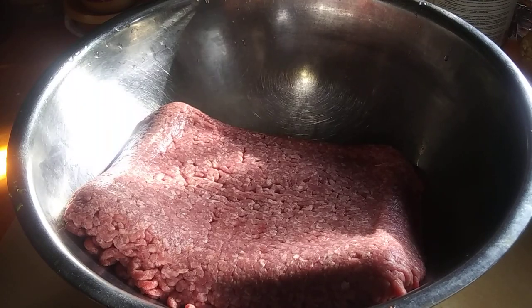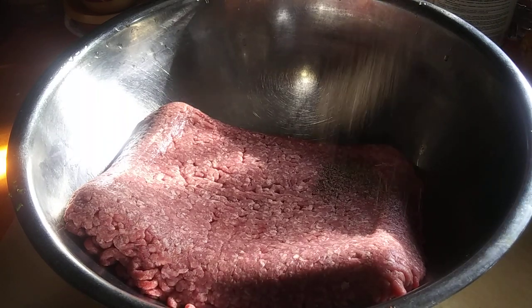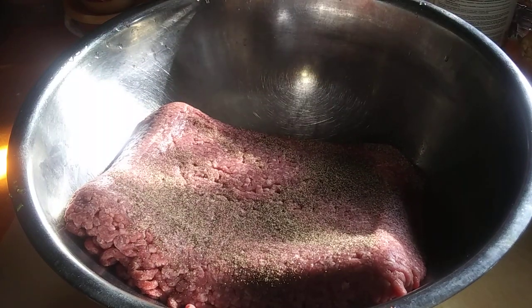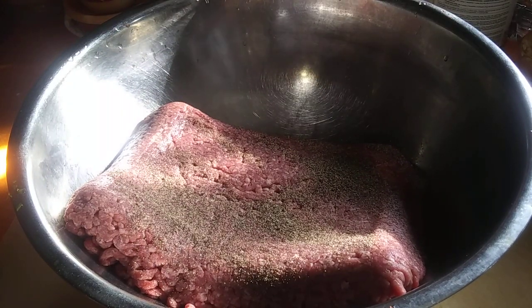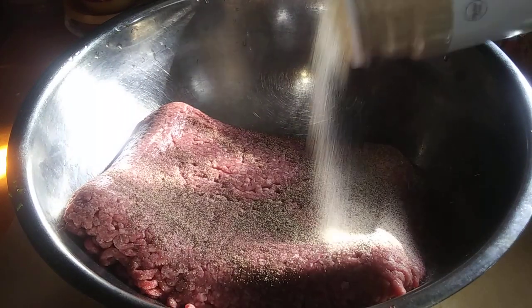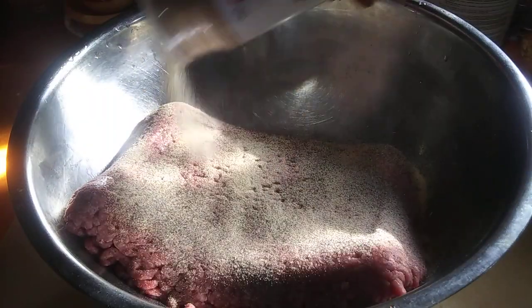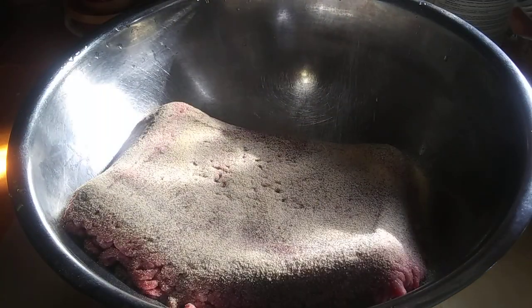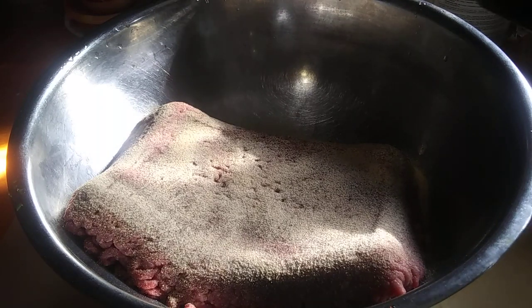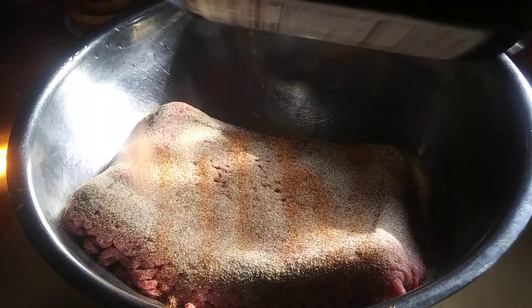Before I add those vegetables that I cut up, I want to add in these ingredients first, this seasoning. Got me some ground black pepper right here. So in this way, when I turn up the meat, when I mix it, it's going to be incorporated into the meat. Put some bad boy garlic powder, and of course, I want to put a good amount of garlic powder. Love garlic. It gives a flavor to this wonderful hamburger. Now, I want to tell you this, not everyone preparing a hamburger in a restaurant will take the time to give you a wonderful taste. Don't throw some seasoning and call it done, right?